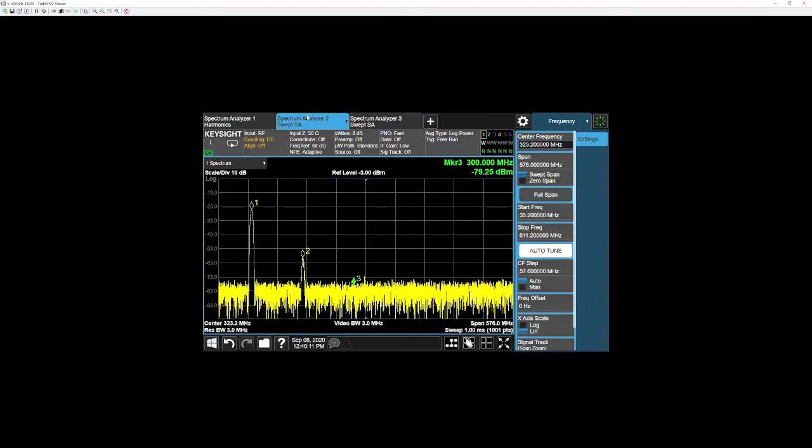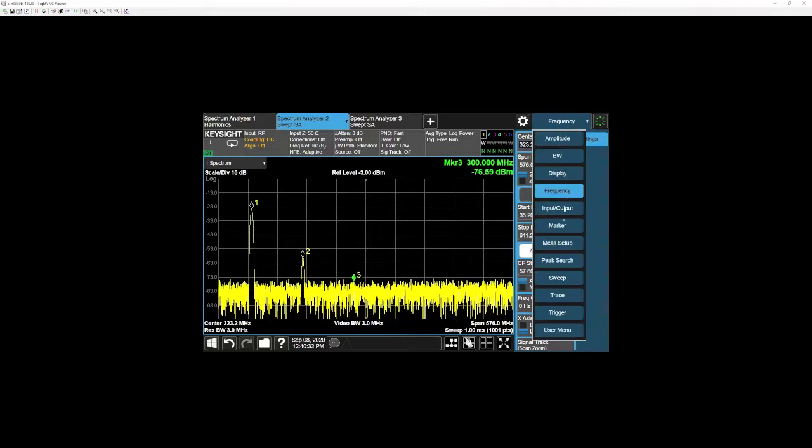So first of all, let's go through here. I expect to see a third harmonic somewhere here at marker 3. I set marker 3 at 300 meg, and my center frequency is at 100 meg. There are a few ways of doing it. One is, of course, to turn on the gain or preamp.